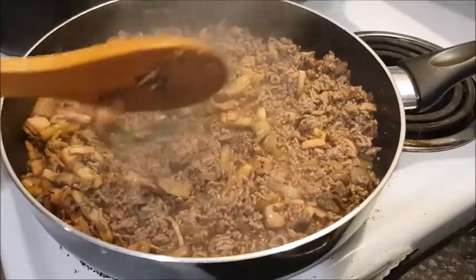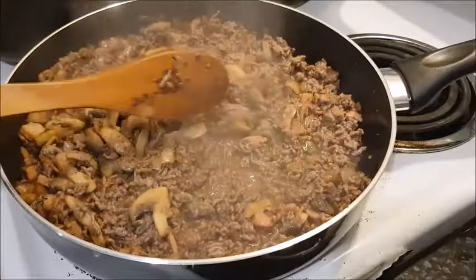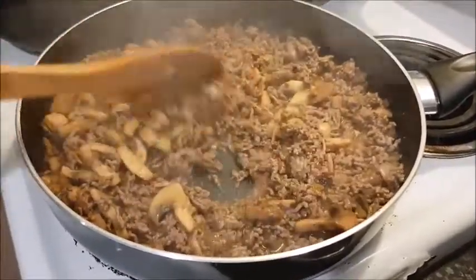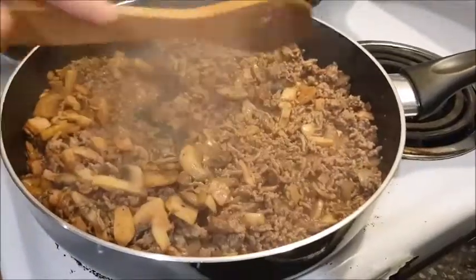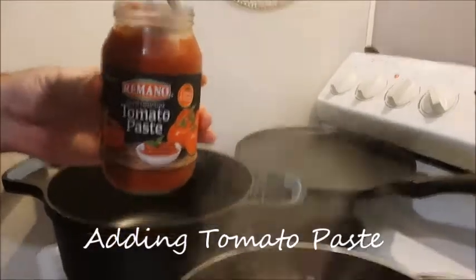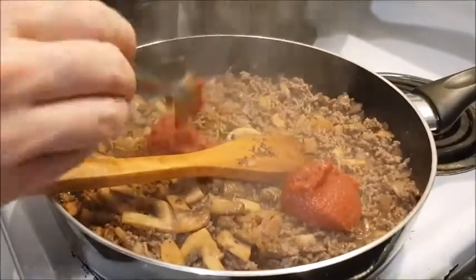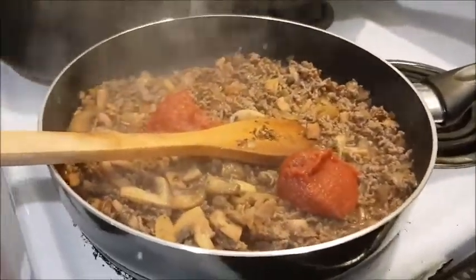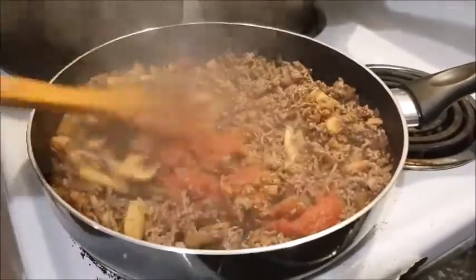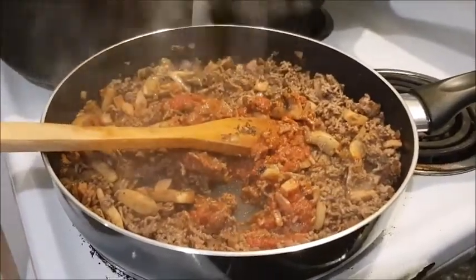With this sauce you could keep it for pasta sauce, store it for the next day, or freeze it for a later date. We're going to start adding some tomato paste — just a spoon at a time. If you're not sure how much to add, add a little bit first because it's easier to add than to take out, especially after it's mixed in. And don't forget we've got those tomatoes to add later.